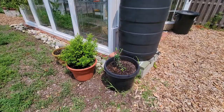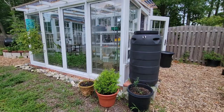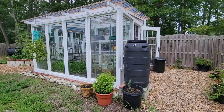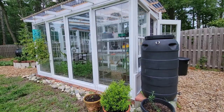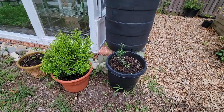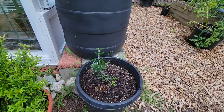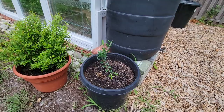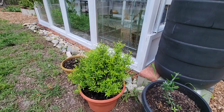Someone had commented on a previous video wondering about an update on my Arbequina olive tree. When I started it, I got it just as a little twig from a Malawy nursery and started it in the greenhouse. During this growing season I figured I'd bring it outside because the greenhouse got so hot. So I have the potted plants outside enjoying the sun, rain, and weather. This is the Arbequina olive — I just started it this spring, so it's still little. It's going to take a while, but I have patience.